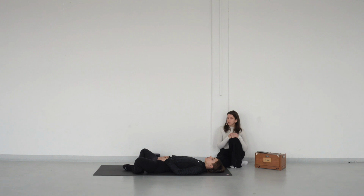And one leg after the other, begin to extend for Shavasana. Let the feet fall apart. Let the whole body rest. Completely relaxed and still.